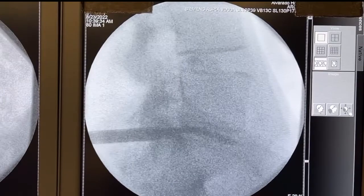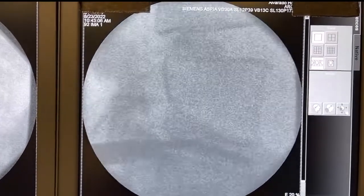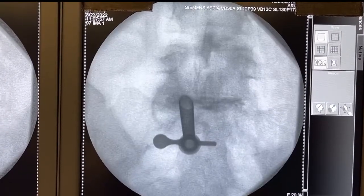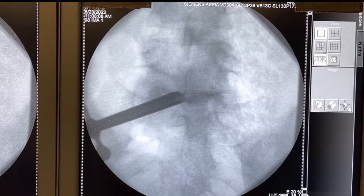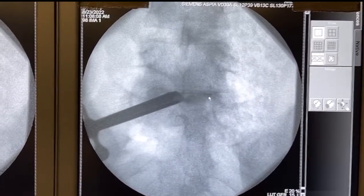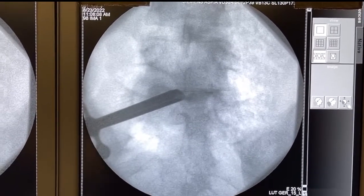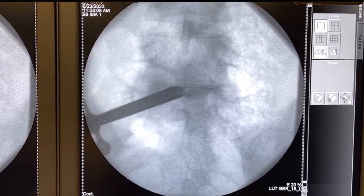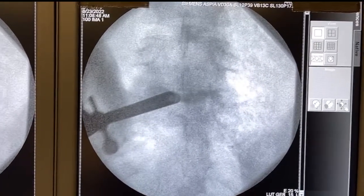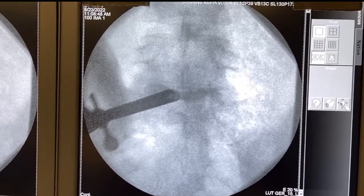Still dilating, still dilating. Look at how many times I had to do it. Finally got the cannula in right there. It's looking lateral. That's partway through the case where I'm reaching across. Look at this probe going all the way to the other side. That's how I know where I am, both by direct visualization and radiographic imaging, and I'm just looking all around. It went beautifully, so we're all expecting a great result, so best wishes on a speedy recovery.